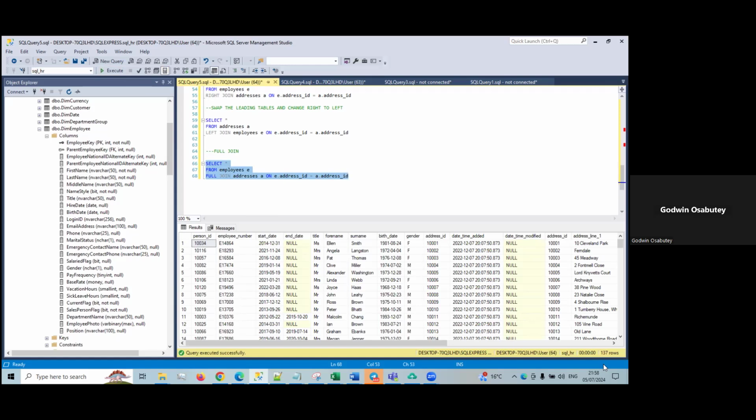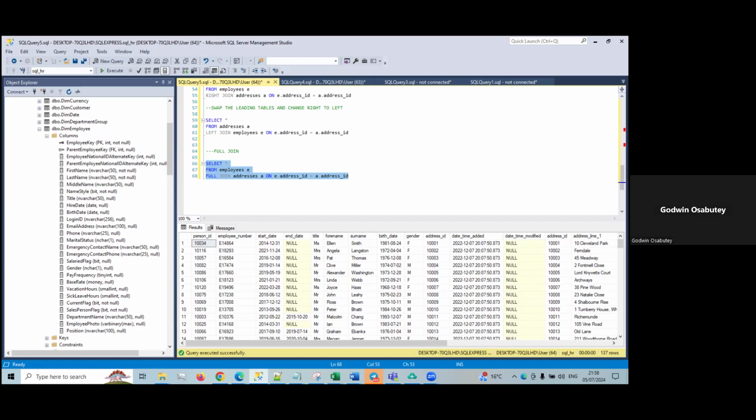So you want to compare two or more tables to see exactly what you have in all. With a full join, just as the name implies, it takes everything in both tables and shows them up. So that is the full join.